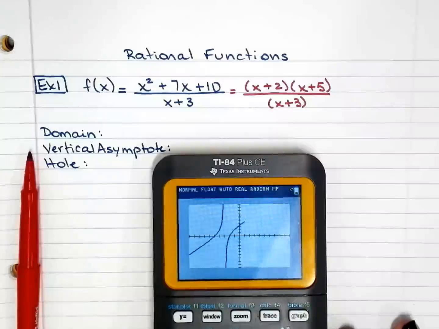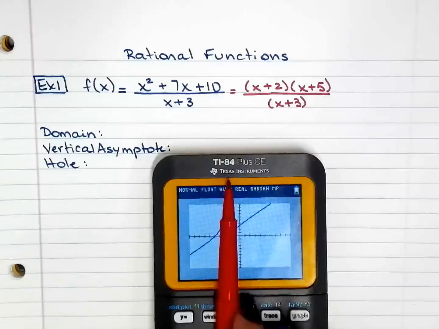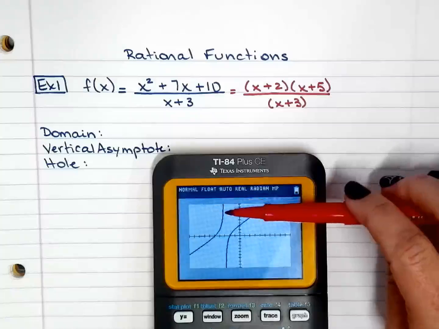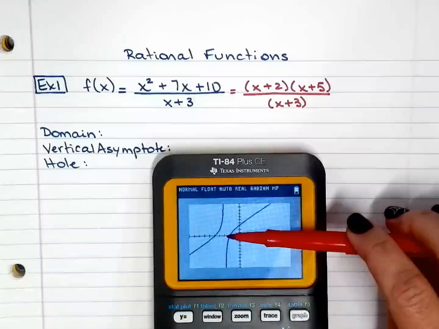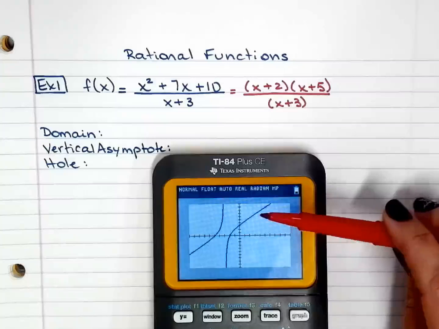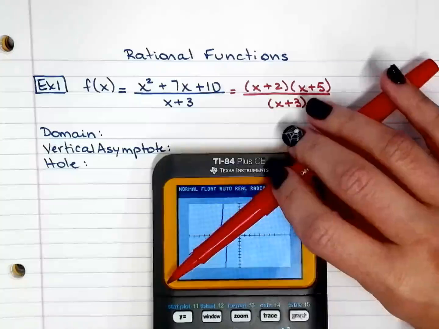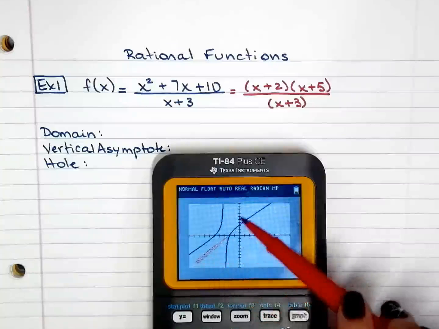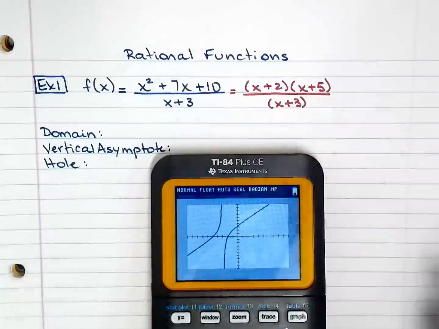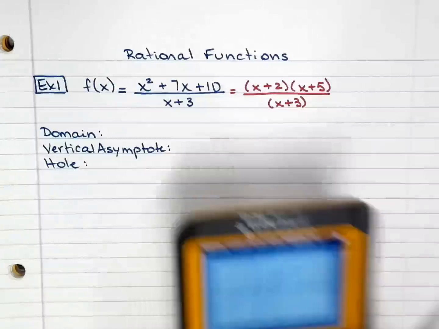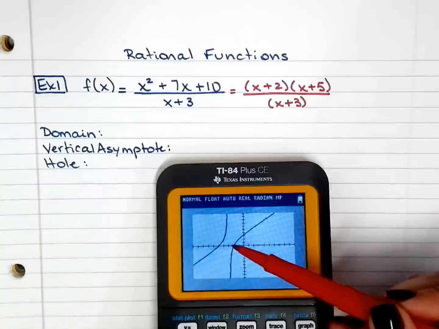By eyeballing the graph, I know there's definitely a vertical asymptote right there somewhere. See that my graph is approaching that one vertical line. It seems to be right there at -3, but I don't know. We're going to find out. I do not have a horizontal asymptote, but I do have an oblique asymptote. It's a line right there. I didn't mean to write on my calculator. We will calculate that too. So right now, my eyeball tells me the vertical asymptote should be right there somewhere.